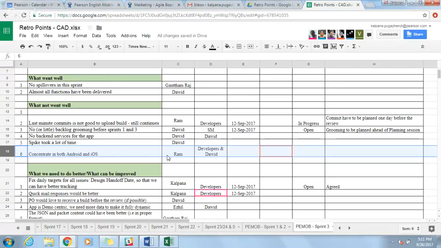Okay, yeah. At the end of the last sprint, we focused on iOS only because we needed to deliver right on time. But now I'm focusing on both, and I'm going to ask you to do both. Every time I'm going to check both. Yeah, that's fine. In the upcoming sprint, if anyone is showing the demo on a story, they will show it in both Android and iOS. Then you just accept it. That's a kind request from me. Okay, sure. That's a good point too. During the demo, yeah, we need to show it on both devices.